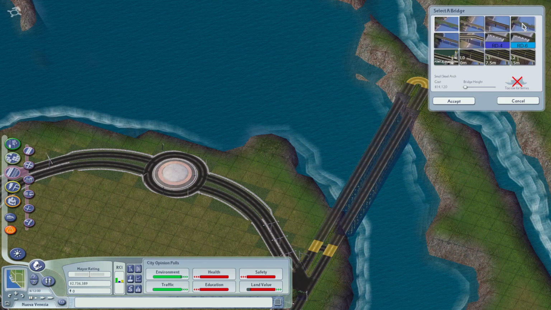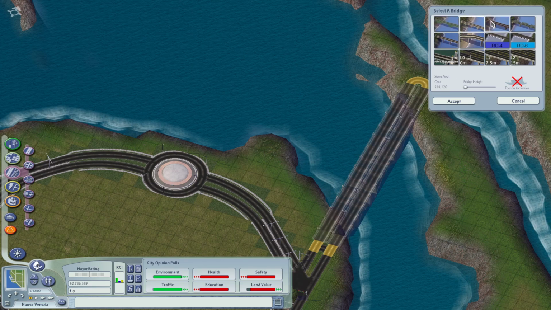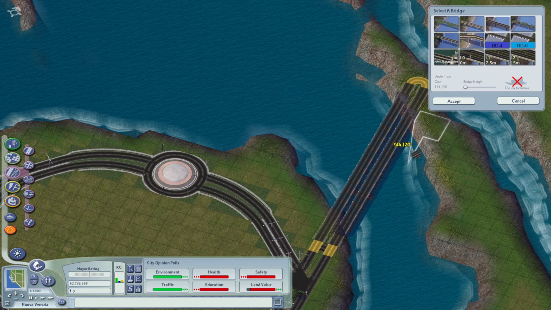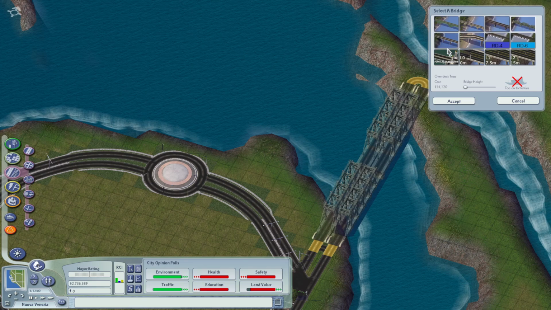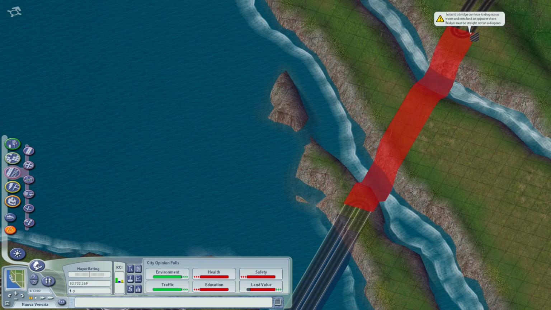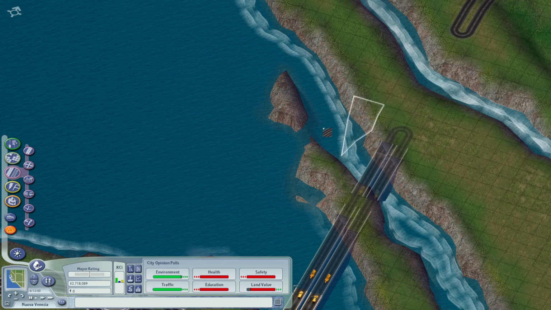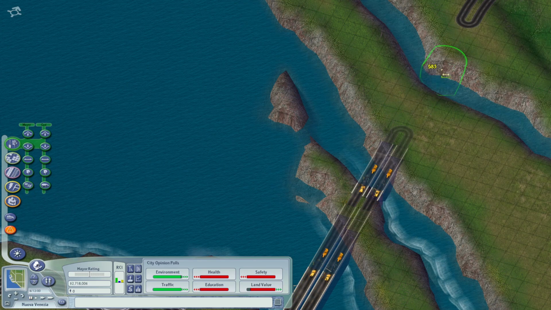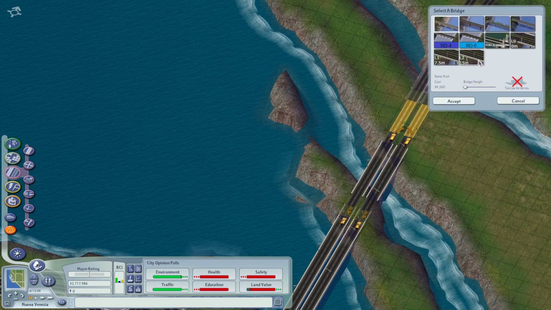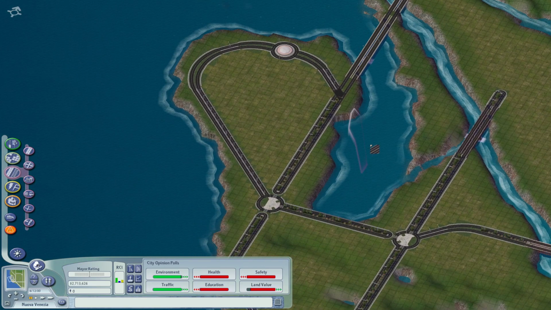Let's have a look at our choices. I think I probably will end up going for a plain avenue bridge. Stone arches, not so much. I don't like these because when the water's so shallow they just look silly. I think a plain avenue. Plain avenue again. No. Just want to level both sides just enough. Okay, that's quite good. That's quite good.